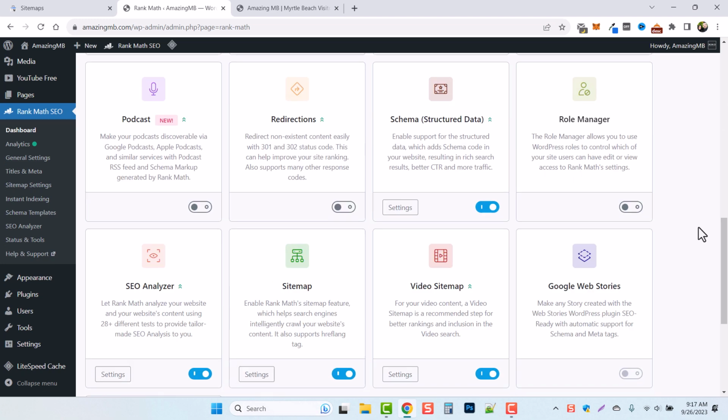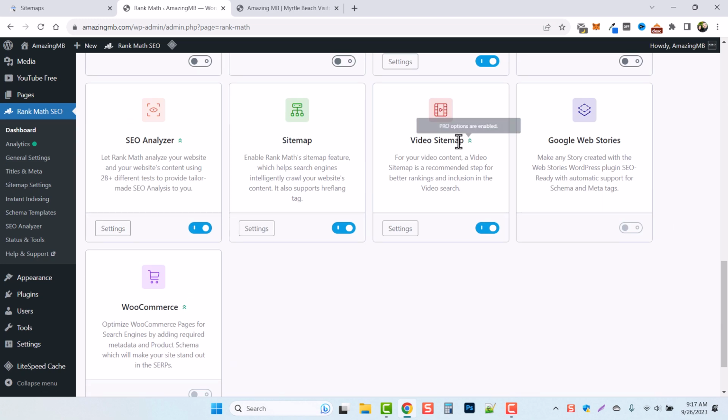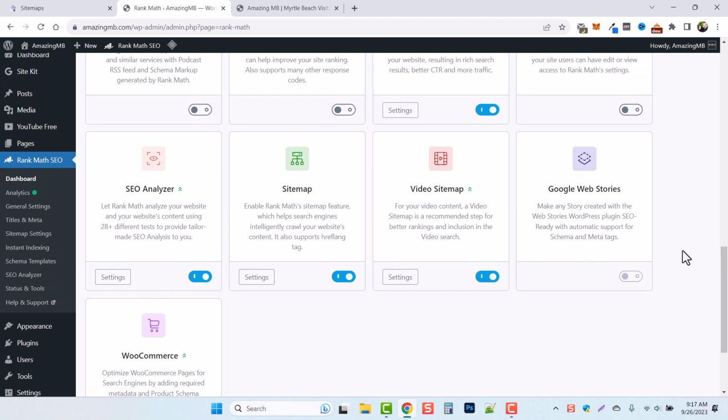And the biggest one that I like is the option for the video sitemap. So with this, you do get a link where it will set up a video sitemap that you can submit to your Google Search Console. And it helps your posts and your pages to get indexed much faster, because Google then picks up the videos on these posts, which Google loves, and for some reason they just tend to index those faster.